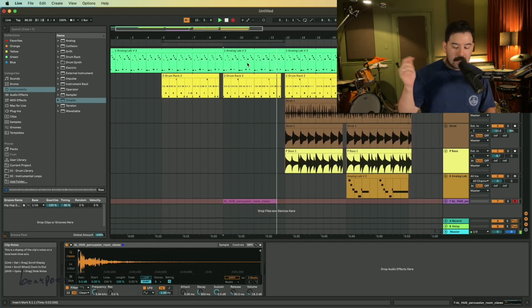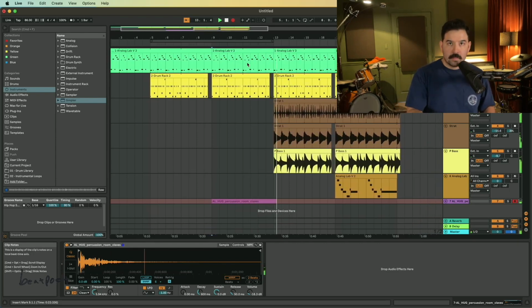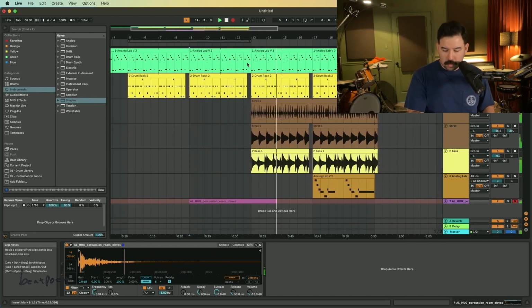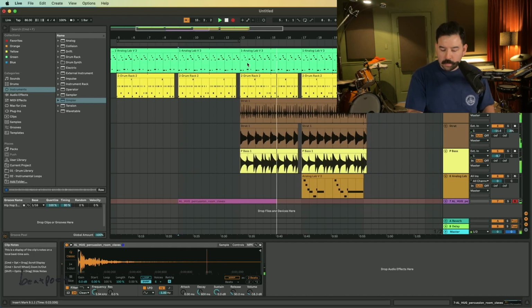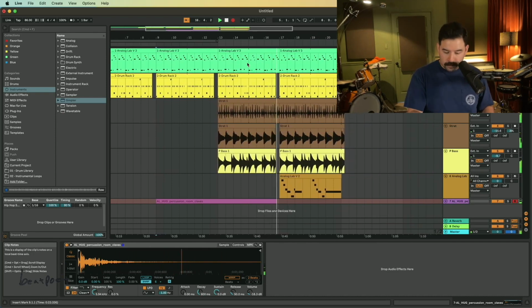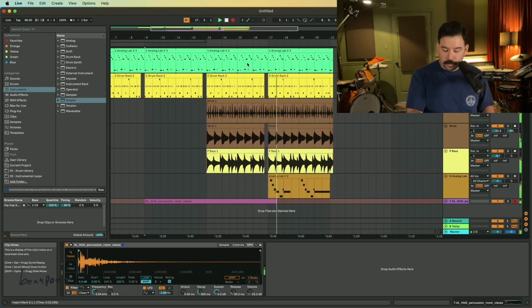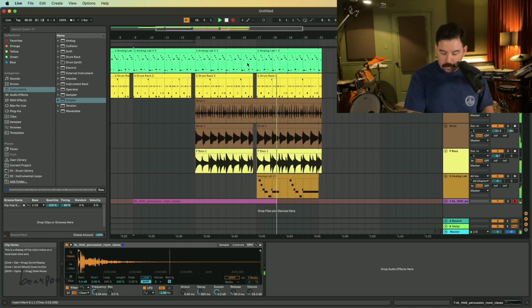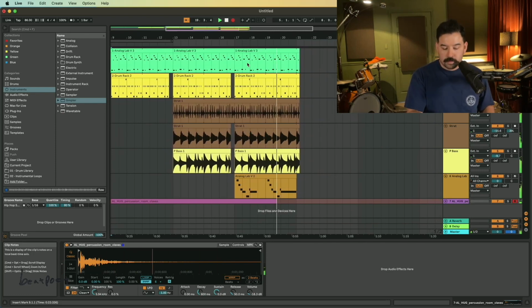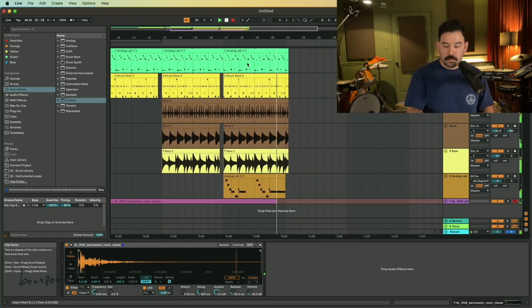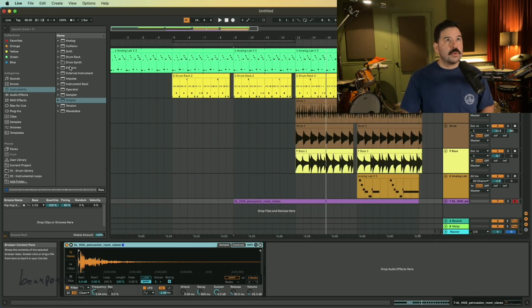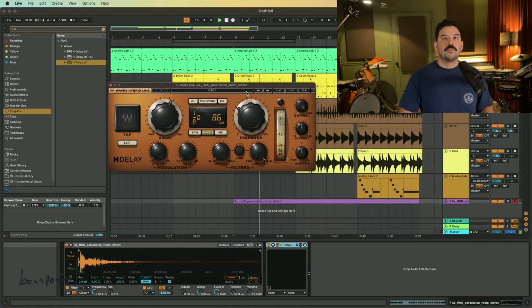Then I'm gonna do eighth notes here. Cool. Maybe a cool delay on this.